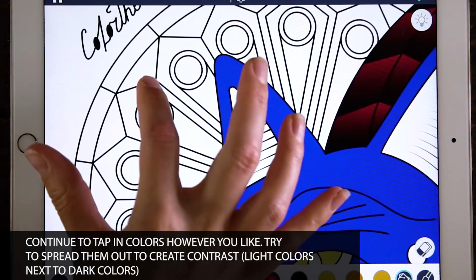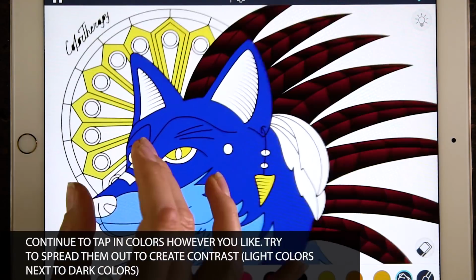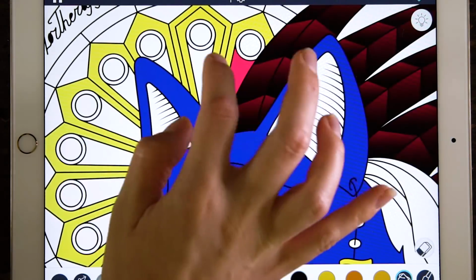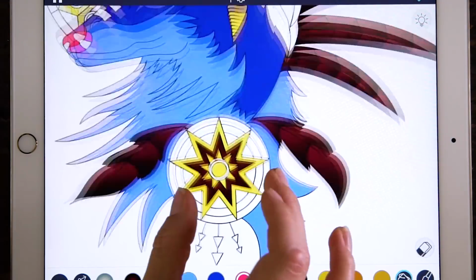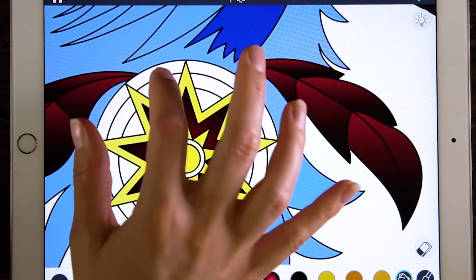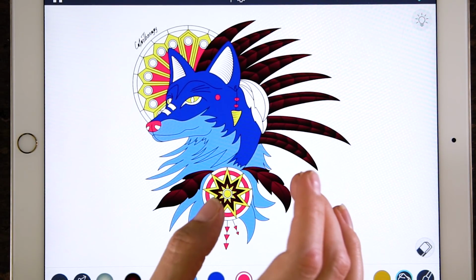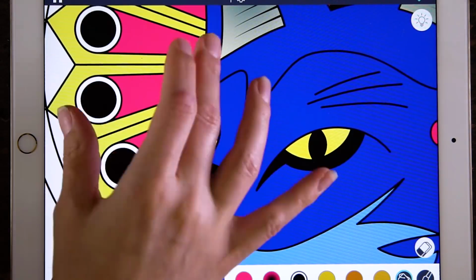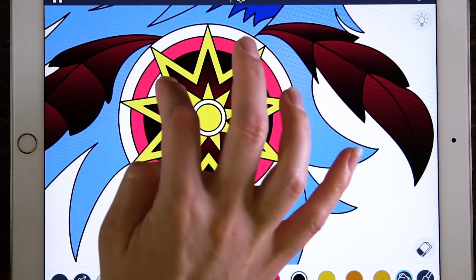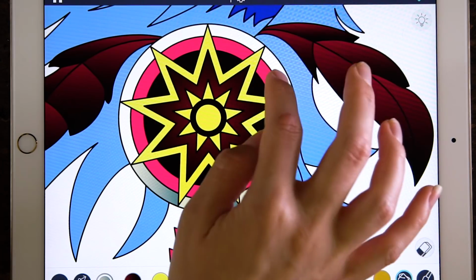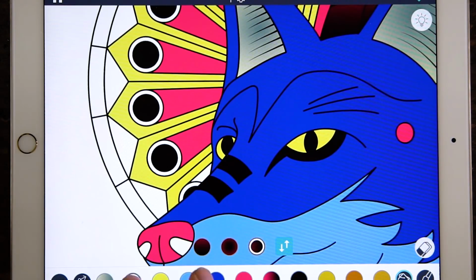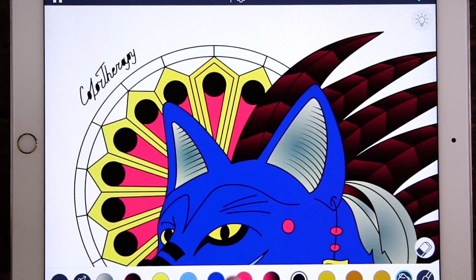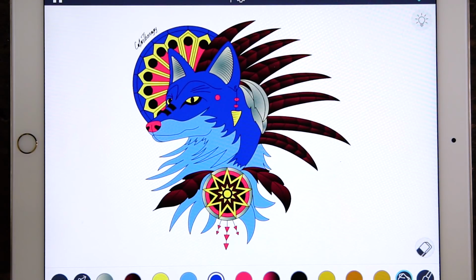So I'm going to do the eyes yellow, along with the little earring, and then this area right here too. So my goal is really just to get everything to pop out. Then I'll use pink around here in these little detail areas and in the nose. And I'll use that greenish gray gradient, just tap to fill it in from dark to light into the ears and little feathers there. And then I'll use black to fill in a few other areas, so under the eyes and on the nose. Just trying to create as much contrast as possible.